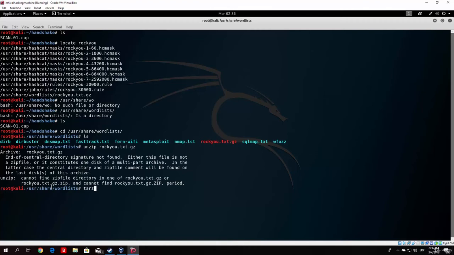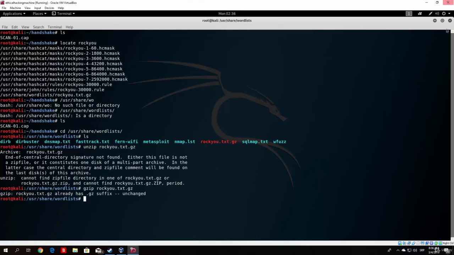Something like that, or gzip, I'm not really sure what the actual command is. Yeah, gzip is to zip it. We want to unzip it.